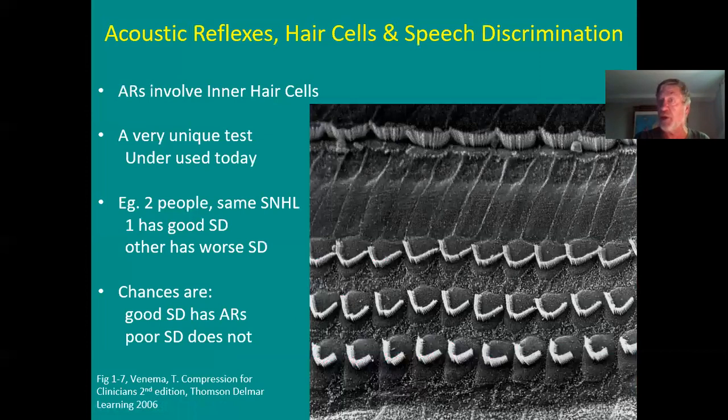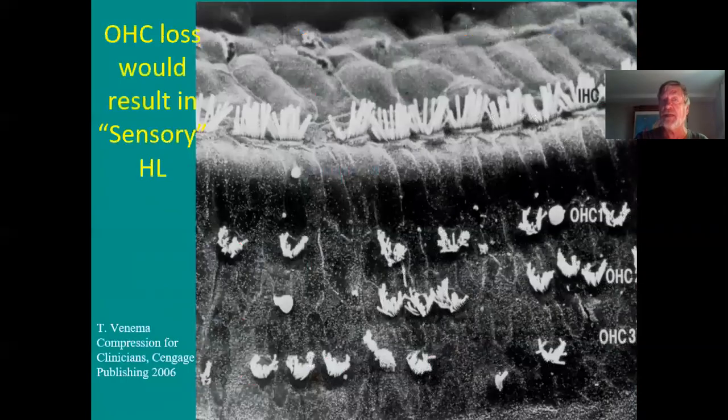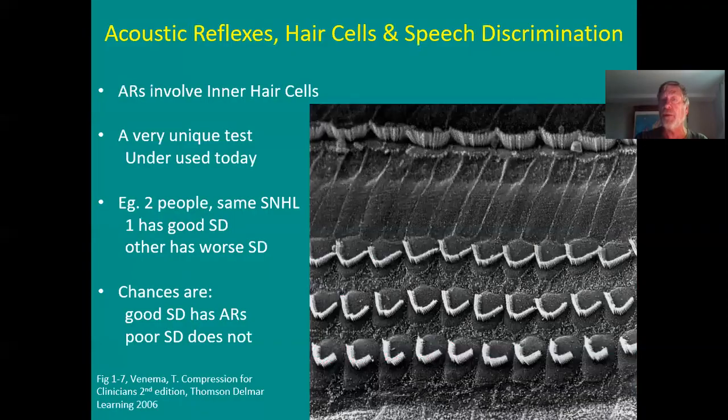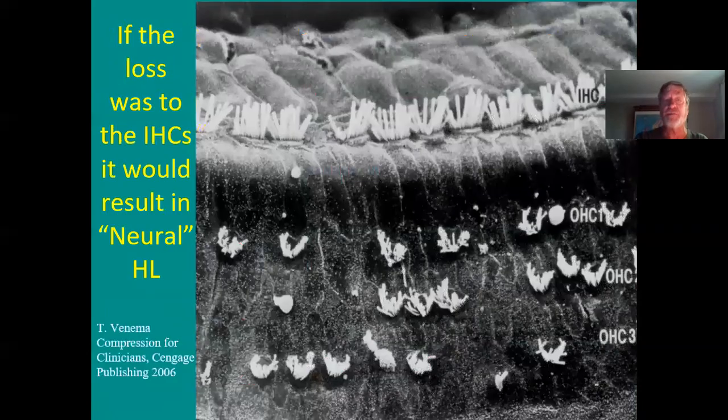Now, we can't see inside the cochlea. It's illegal to do that. Okay, you can't cut someone open and check, can't get in there, but acoustic reflex testing, that's why it's kind of a test to use in conjunction with speech discrimination. Okay, if someone has abnormally poor speech discrimination and only has a mild to moderate sensory neural loss, it may behoove us to check whether the acoustic reflexes occur. Okay, outer hair cell damage, normal. Outer hair cell damage, all right. If the loss was mostly to the inner hair cells, it would result more in neural hearing loss.